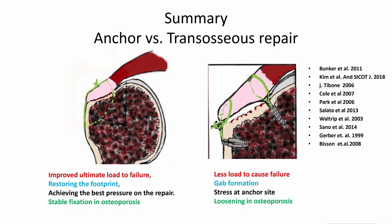Most publications in the literature comparing the anchor double row technique to the transosseous repair have shown that the transosseous repair improves ultimate load to failure, compared to a lesser load to cause failure in the double row anchor repair.